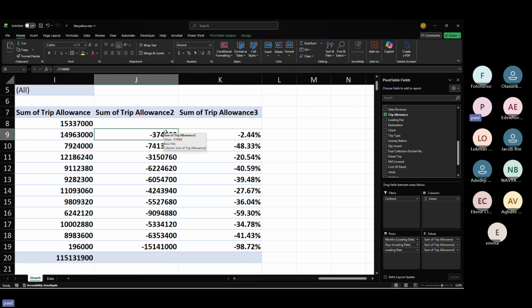This 374,000 divided by 15,313,000. Can you help us to divide? Let us know what we have. We should have this percentage here. It should give us this value.